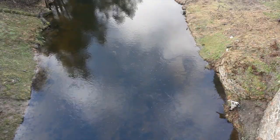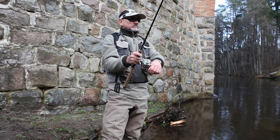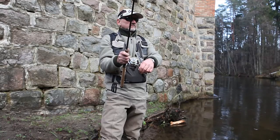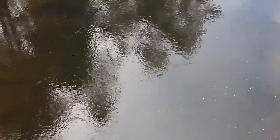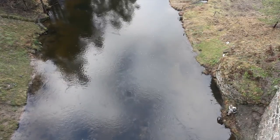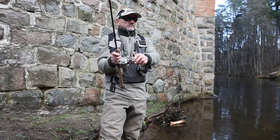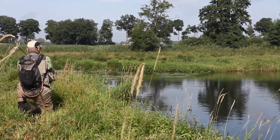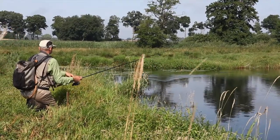Casts should be made across or slightly downstream. Next, we raise the rod tip, close the reel's bail, and we let the current drift Lil'Bug toward the near riverbank. If the current is strong enough, there is no need to reel any slack line. We use the reel only when our lure stops wiggling. In places with weak current, start reeling in the slack line right away. We can also adjust the direction of the retrieve by swinging the rod sideways.